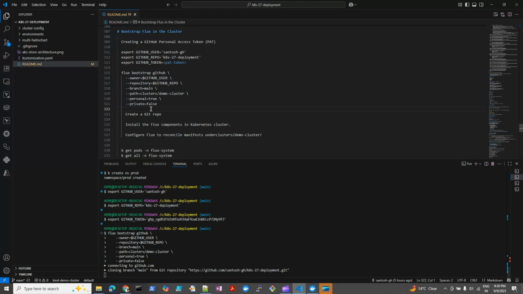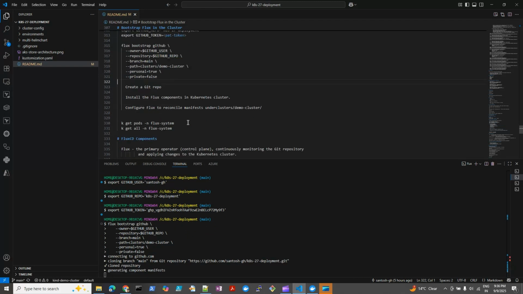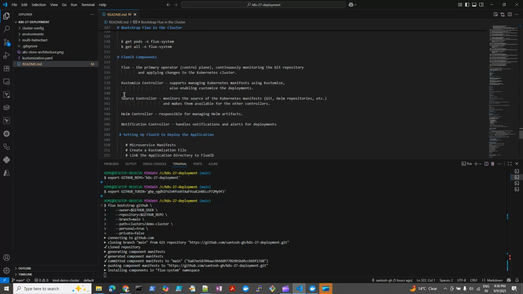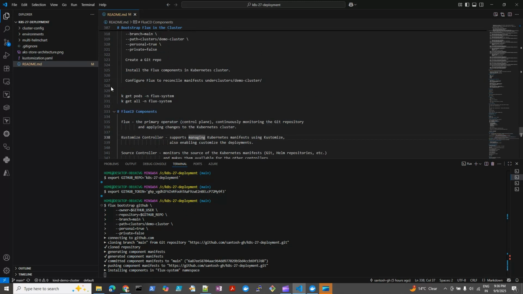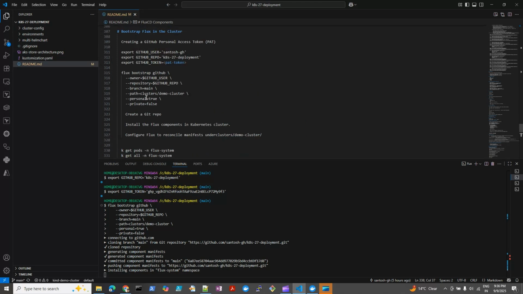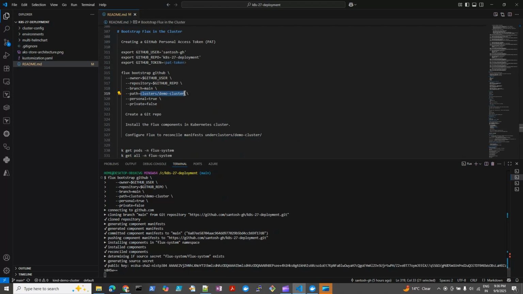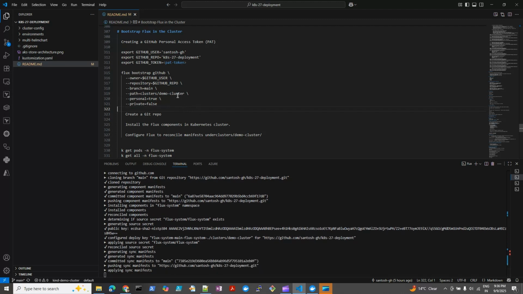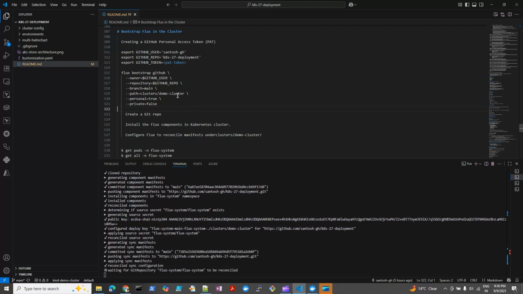So I have already explained these things in my previous lab. Once it is complete, it will create these components, and also it will create a folder with the name of clusters. Okay, so under this we need to put all our YAML files, I mean the customized files, and the Flux CD will monitor those for any changes.